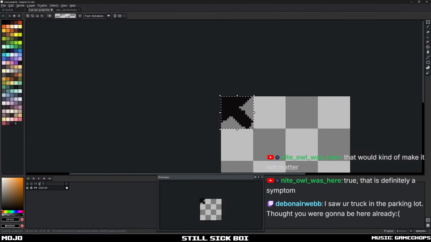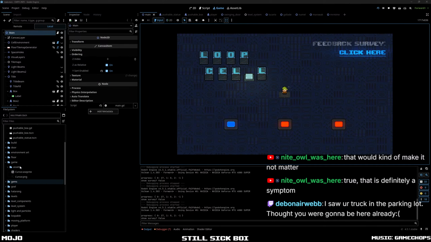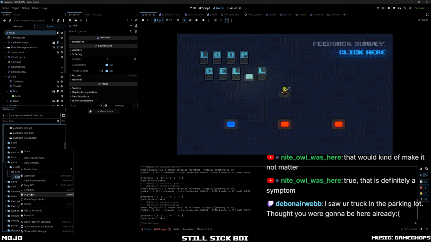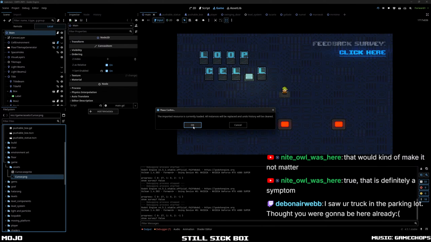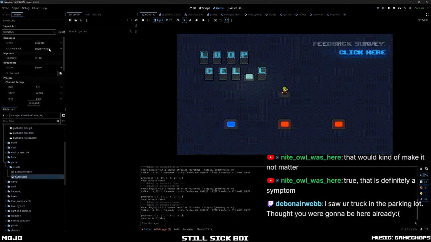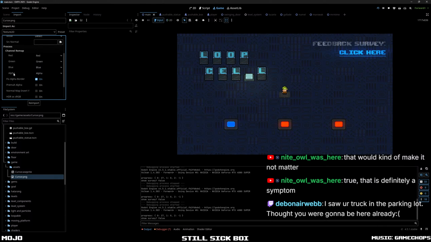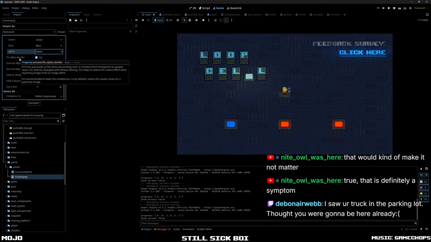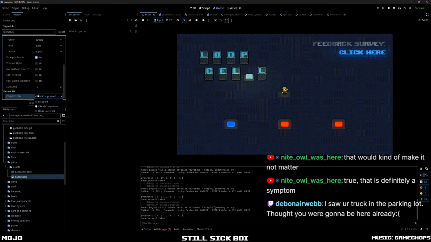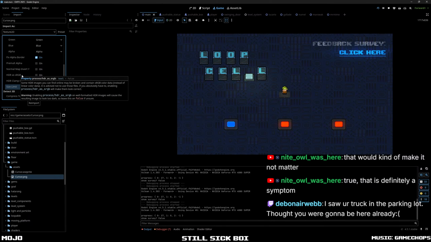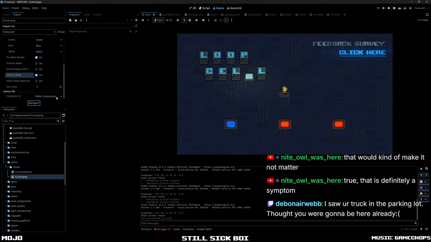Oh, texture import settings. Let's try that. So we go to the cursor. Let's re-import this bad boy. Alpha. Okay. HDR as sRGB. Let's try it.